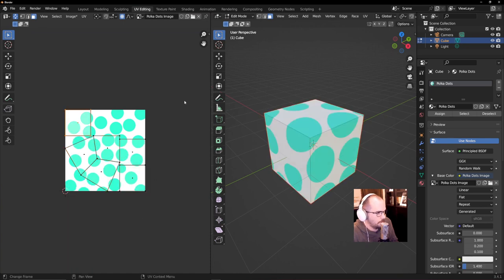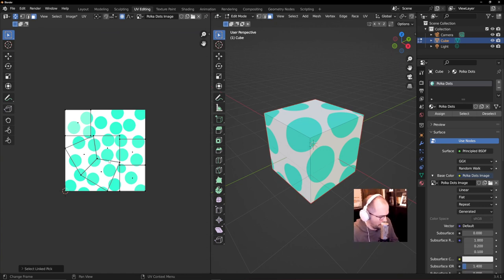So when you're UV editing, if you put your mouse over an island, L is the keyboard shortcut to select that whole island. L. I guess, how do you deselect? Shift L. That's a long way for your finger. I guess if you've got a shift key on the other side of your keyboard.